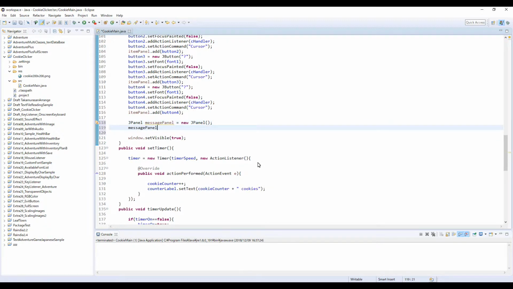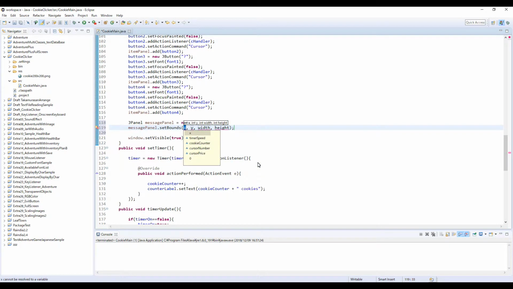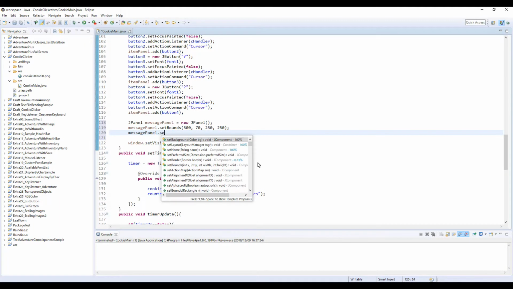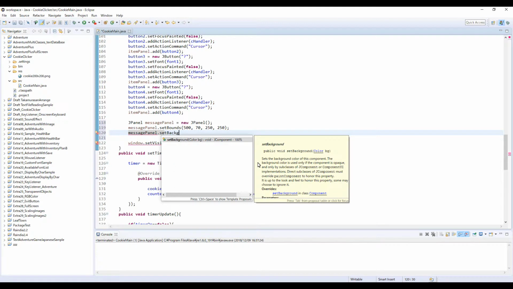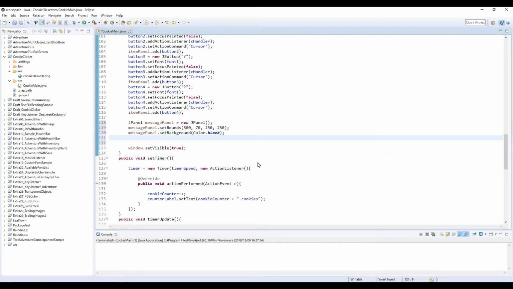Message panel dot set bounds, and I'm going to set this as 500, 70, 250, and 150. Panel set background black, and add this panel to window, message panel.